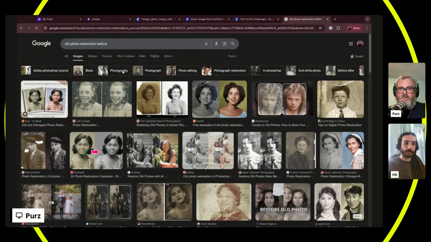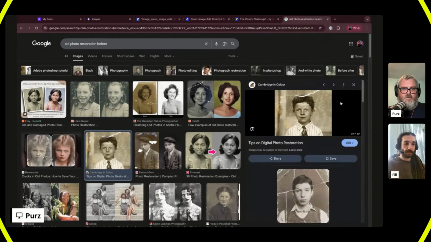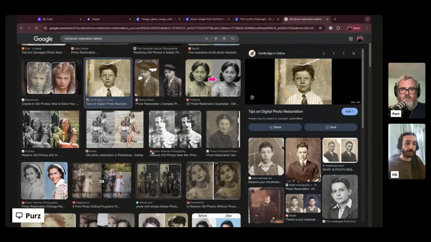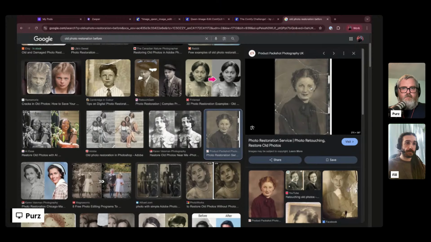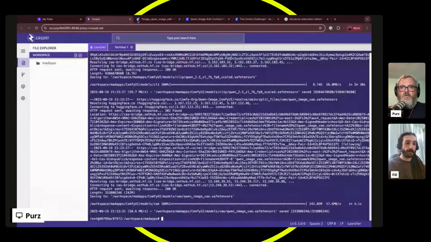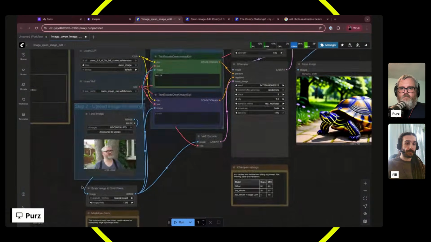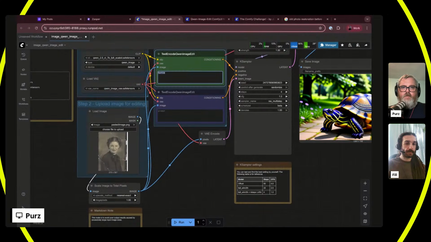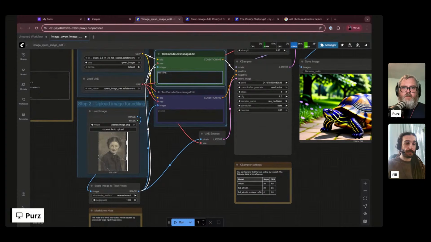Before. So one, oh, that'd be a good one. Copy image. Paste. Let's try just type restore image first. See what it does.